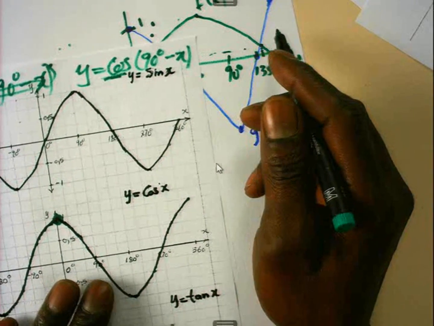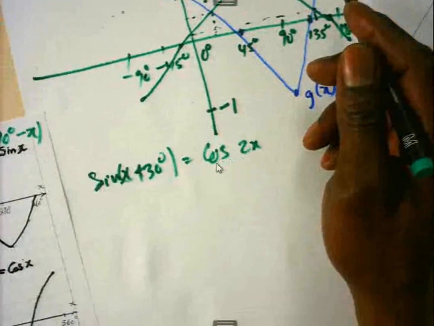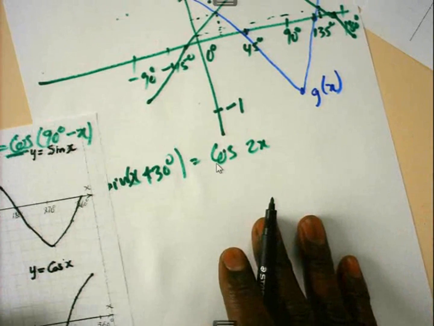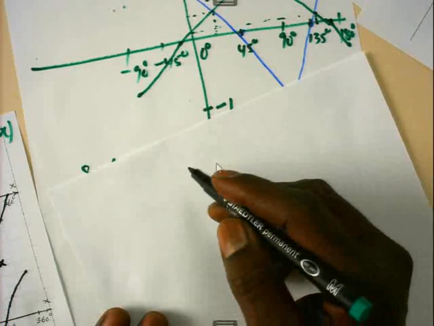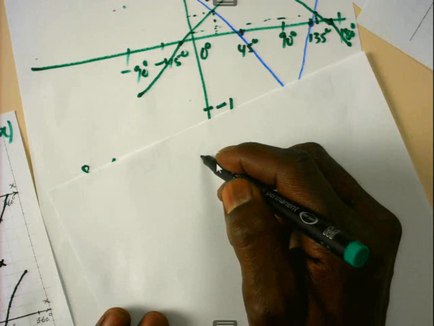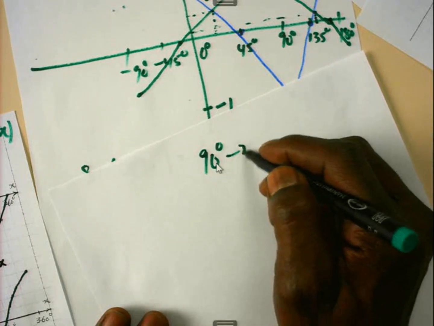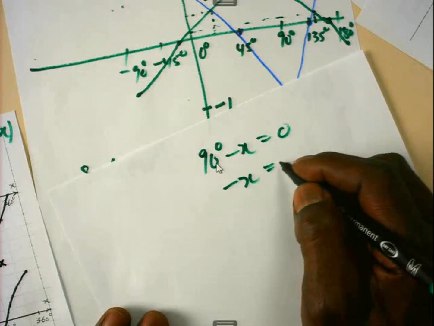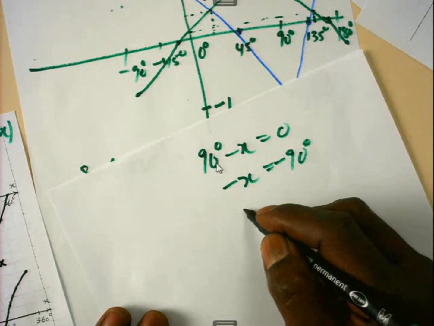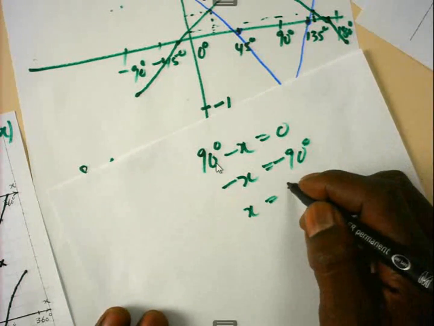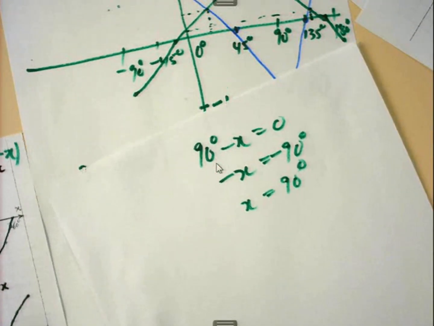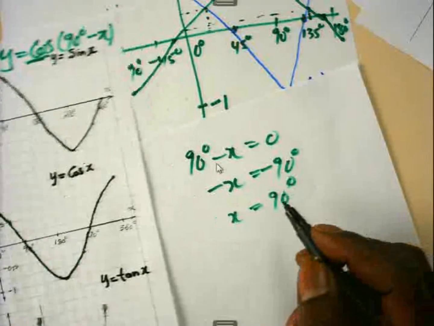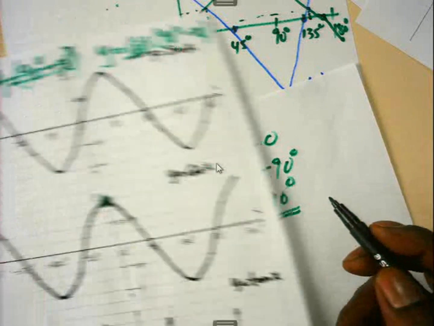Whoops, I'm not sure of what I'm talking about. I must now make a plan. Right, I'll just say 90 degrees minus x. I want to make it to be 0. So solving for x, I'll have minus x equals minus 90. Now dividing by -1 on both sides, x will be equal to 90 degrees. So every point must shift to the right by 90 degrees because this is positive.